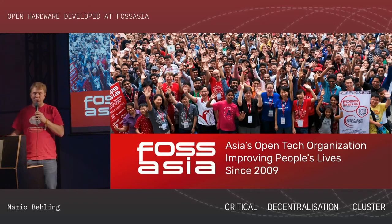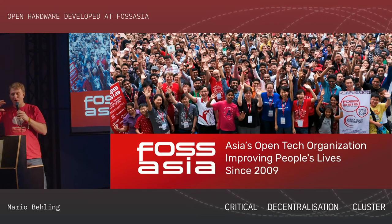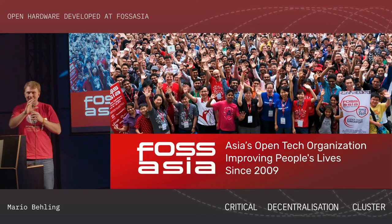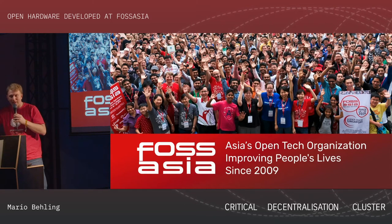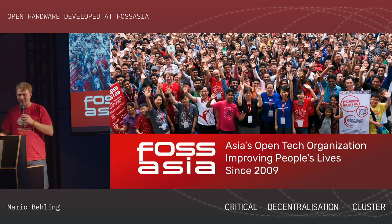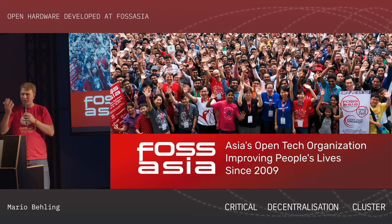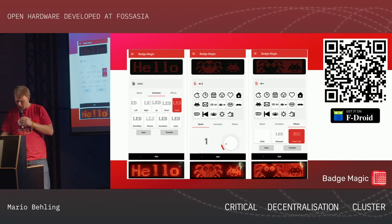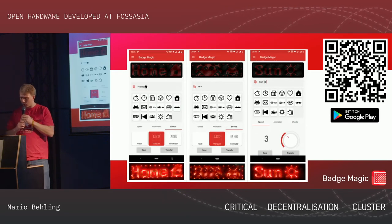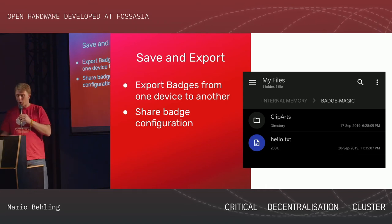This enabled us to develop a real full-fledged app with our community. We organize a lot of events in Asia — we have the biggest open source conference in Singapore every year. Sometimes it's just that easy: you put out an idea and people come and join. It's easier for Android projects and web frontends. But it's an Android app, and we already had Gautier hacking it. We shared it with the FOSS Asia community and people just flocked to it. Now we have this app — we can control speed, animation, and different effects. It's on Google Play and F-Droid. In the last few months we added badge export functionality.